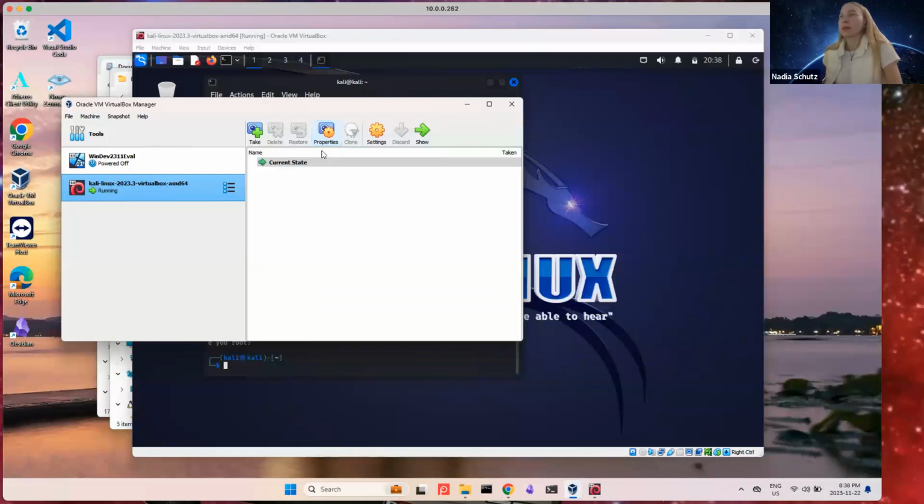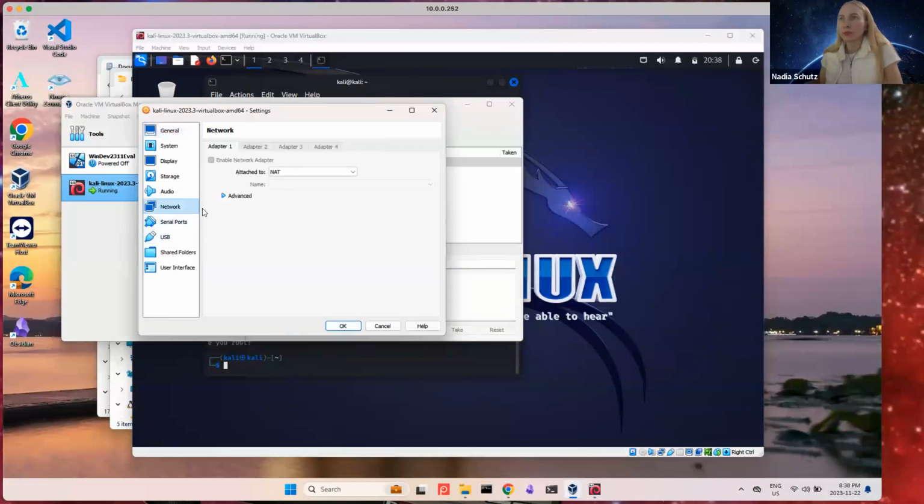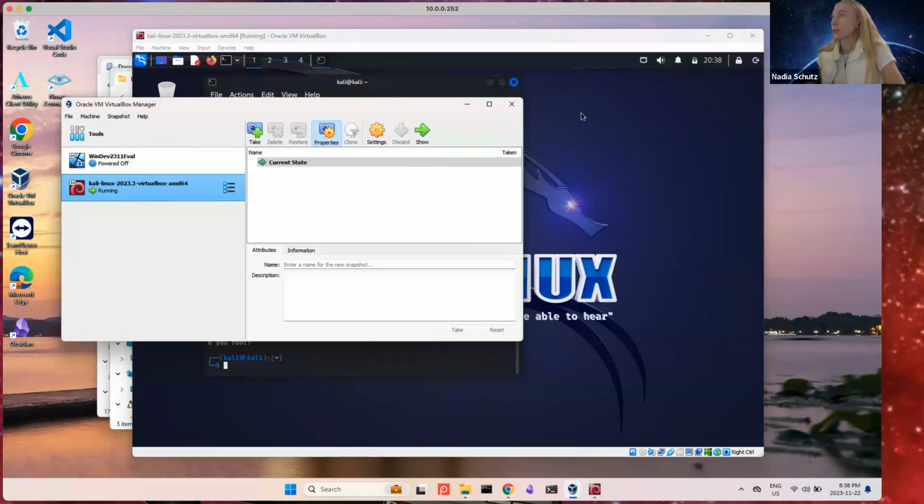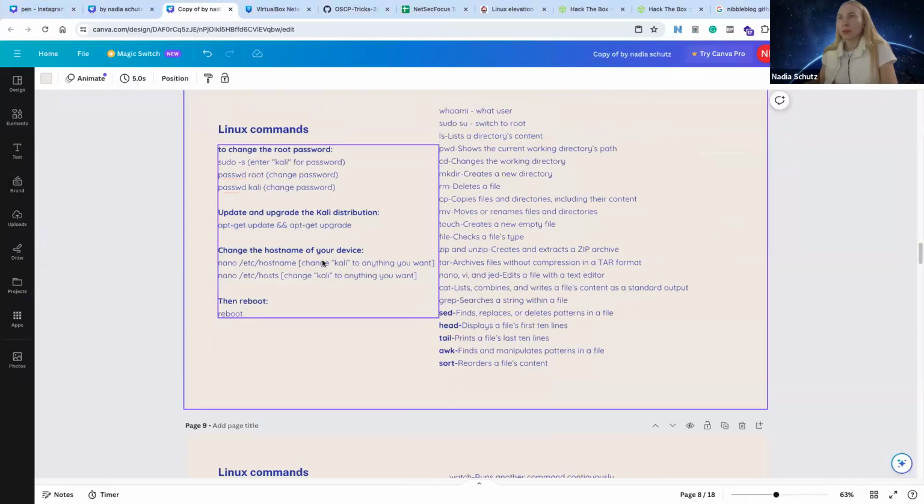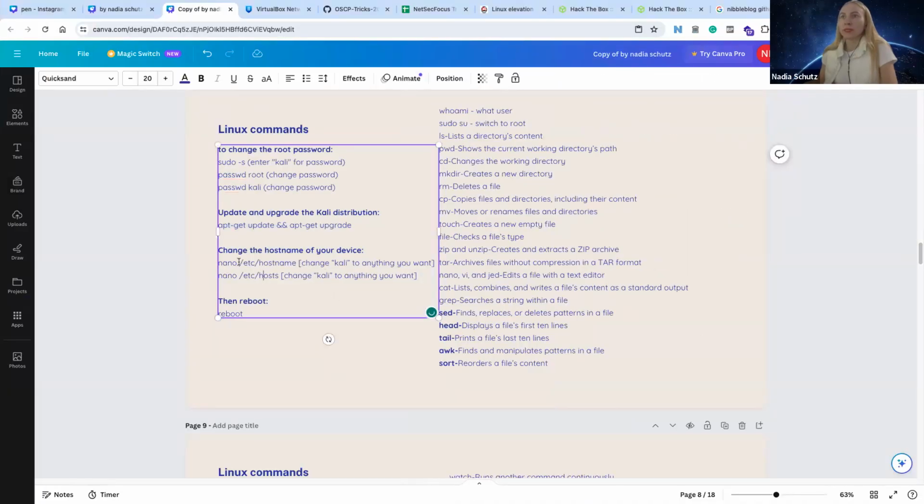You can change the settings to bridged if you want, if you're not going to be able to figure it out on your own before the next class. Switch to bridged, but later we're gonna switch to NAT again. Okay, I'm not sure why it's not working. I don't have internet here. Anyway, so that's kind of it for the Kali stuff.